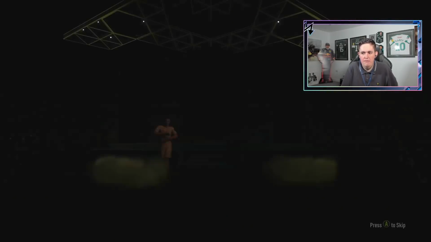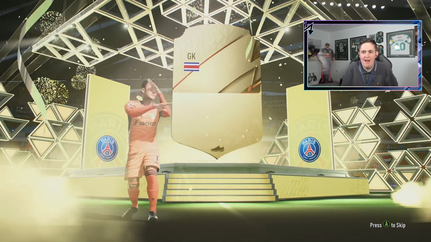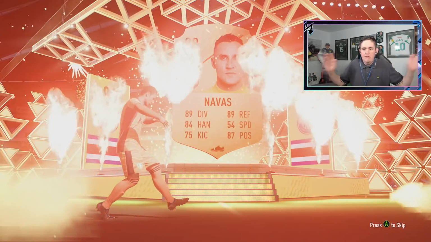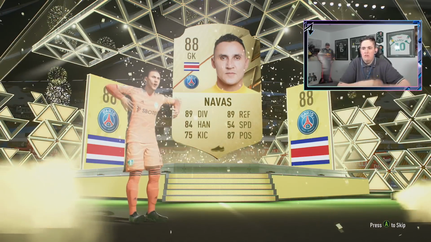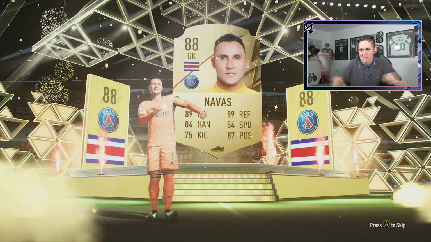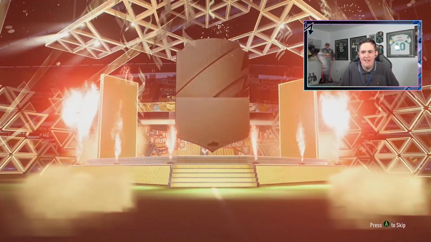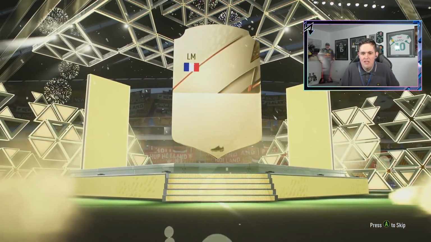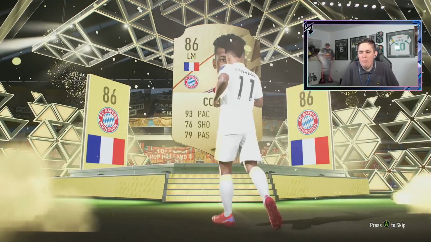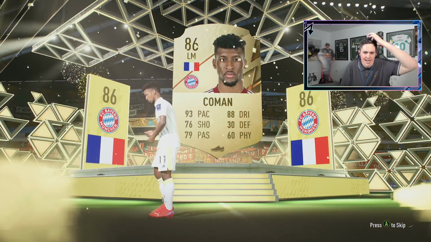It's going to be a tough ask, I'll be honest with you. Hey, as I say that, we do get an 88 Keylor Navas. I tried to mirror it, but it didn't go well. Exclusive foot birthday SBC where you have to use Keylor Navas incoming. Koeman, why can't you be Pogba or Reese? I'm gagging for rating. I'll take Koeman though, 86.